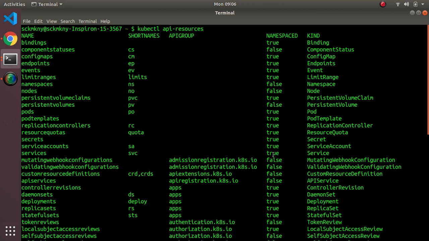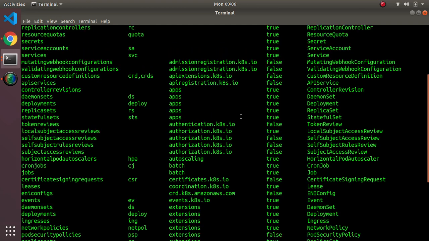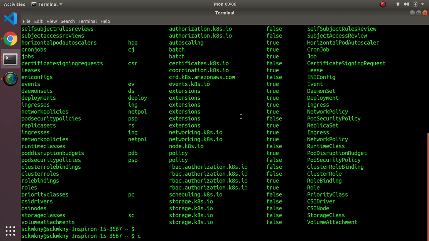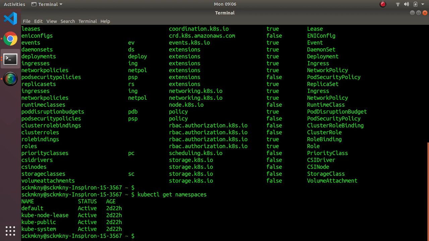So, okay, next thing we look at is what these namespaces are. Namespaces is an object. It's somewhere in this list. Either way, namespaces themselves obviously are not namespaced. That would be kind of crazy. So I'm going to run kubectl get namespaces, and that's going to give me the list of all available namespaces and their names. And you can see that there are 4 that come shipped with the system: default, kube-node-lease, kube-public, and kube-system. So I'll just walk through what these are.